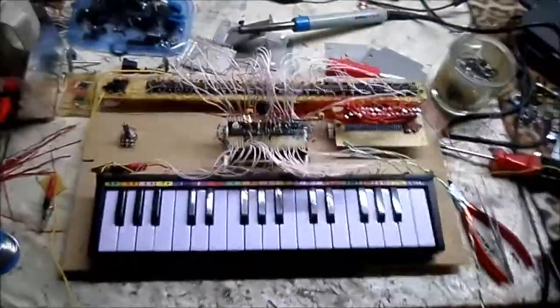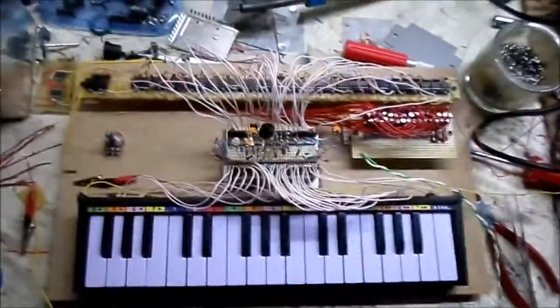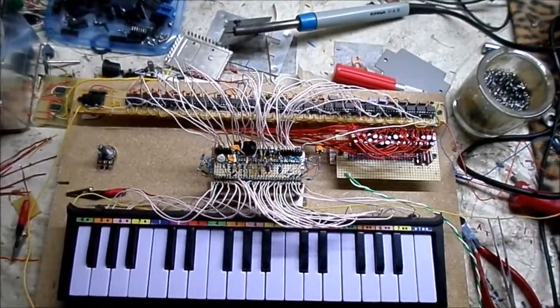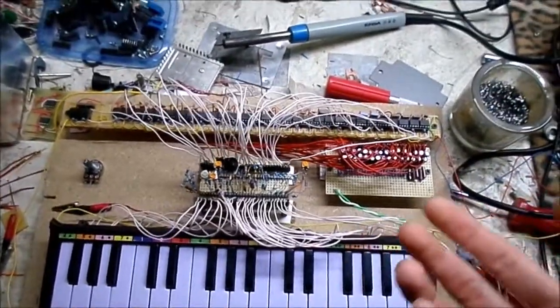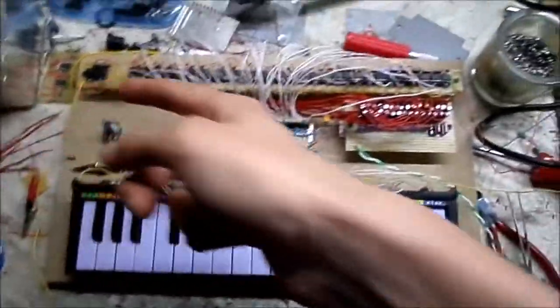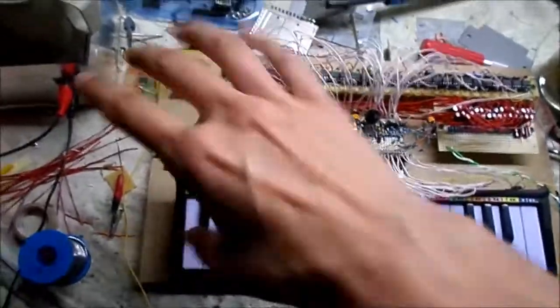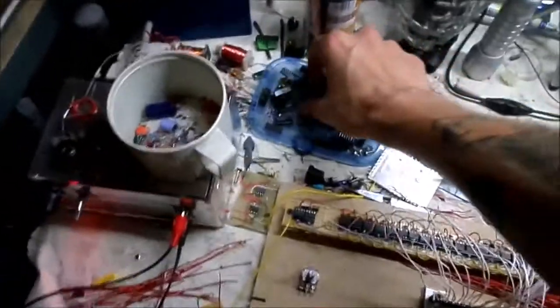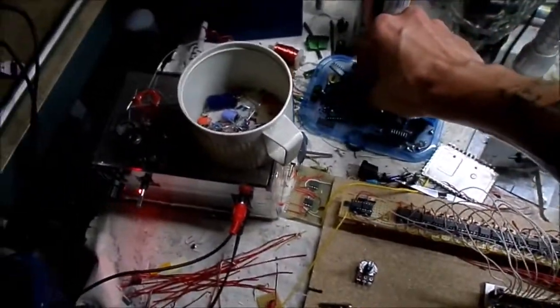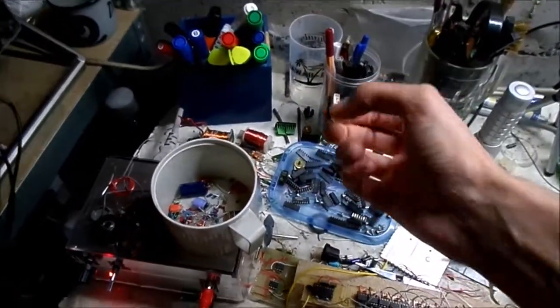We all want to see this — the 555 Polyphonic Keyboard. This could be a whole lot easier to do from what I've been reading online. Instead of using 32 oscillators for all 32 keys, you can just use a single oscillator and feed it through a network of different gate chips — a hex inverter or something like that, on a quad driver, single input, double, or four input. That's something I had to research later.